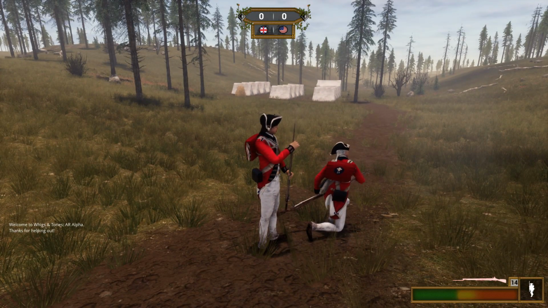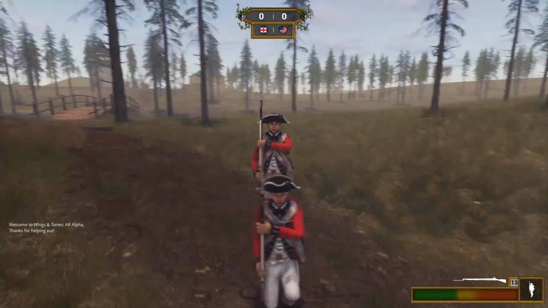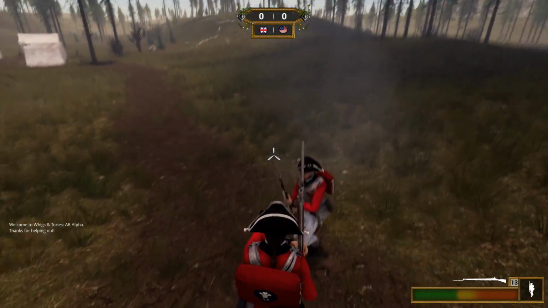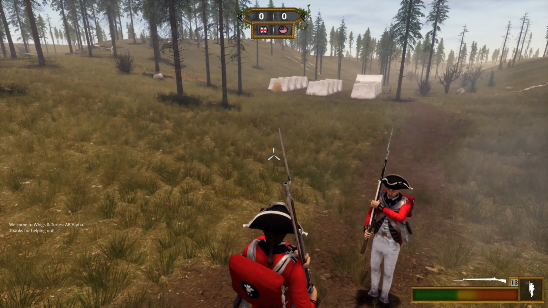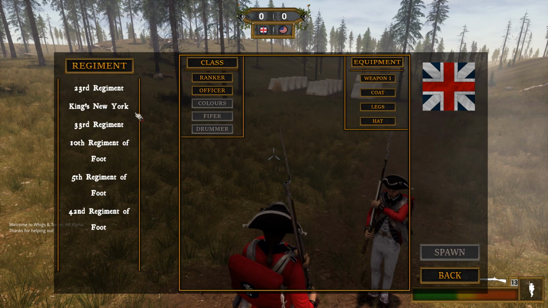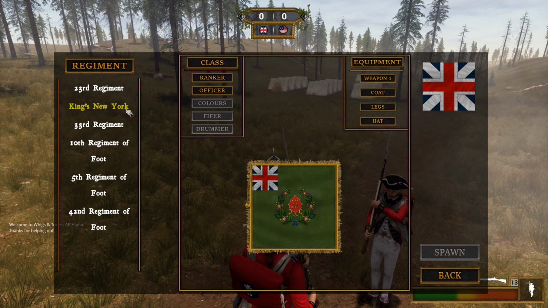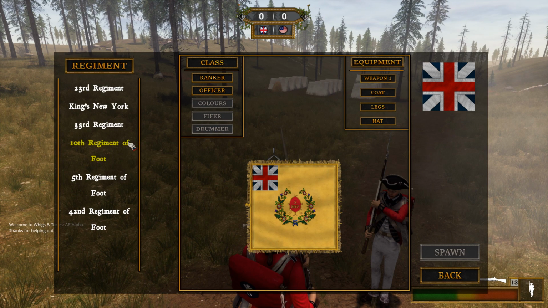Nice. It's already been over 10 minutes. Do we want to check out some other units? Why not? Sure. I'm going to quickly go ahead and click escape so I can choose troop. Well, you can really only see the king's colors. Actually, the regimental colors, right? Yeah, because the king's color would always be the one with the Union Jack in the background.